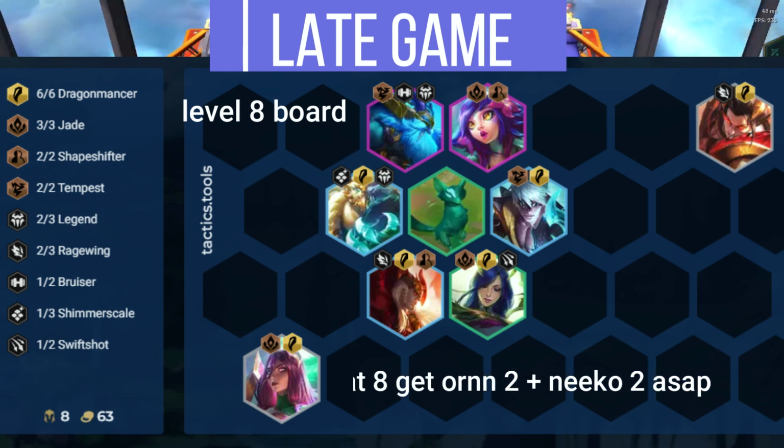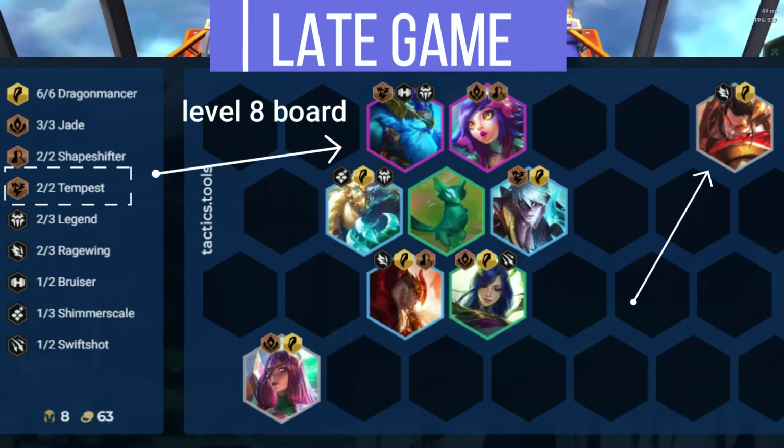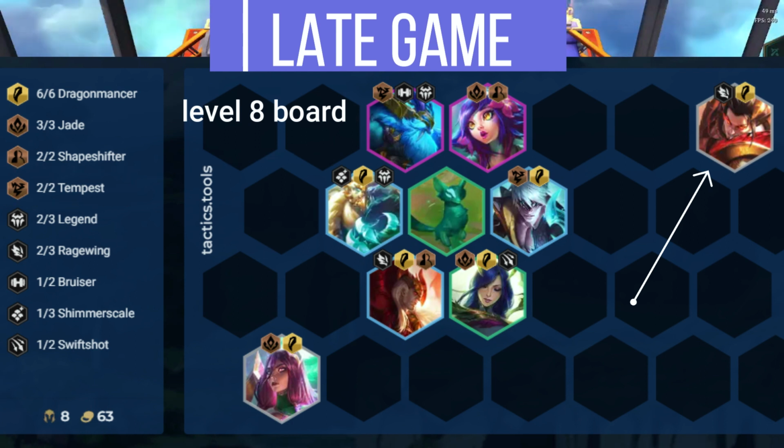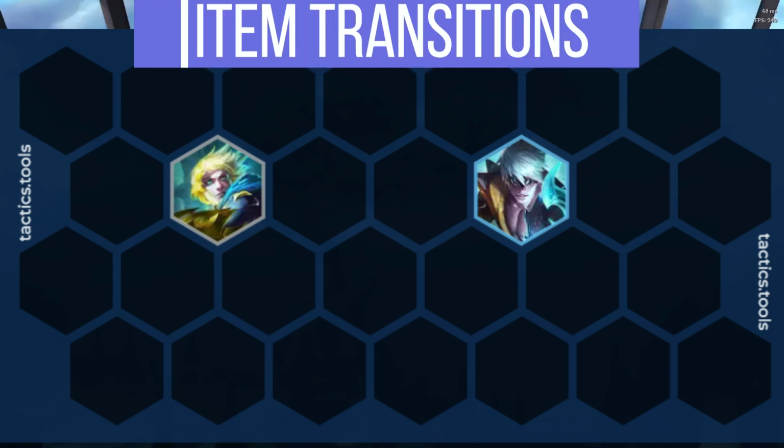At level 8, you want to use Ornn for Tempest 2. Also look to replace Set with Yasuo if you can. And really late into the game, at level 9, you can swap Ornn for Ao Shin for Tempest 4. Now let's talk about transitioning items between units.